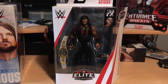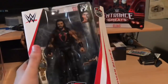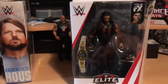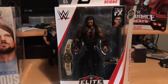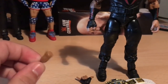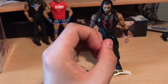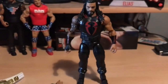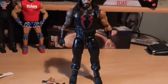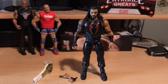Moving on to the next figure — Roman Reigns. Here we have the Elite 65 Roman Reigns, The Big Dog, which comes with an intercontinental championship. When they leaked the pictures of this I knew I had to have it. It's literally the perfect Roman Reigns figure — perfect head scan, the shoulders are right, a cool vest, a title, and interchangeable hands. Out of the box he comes with this cool pose. I would have preferred a superman punch hand but we'll get that on another figure. The intercontinental championship looks real nice, full shoulder tattoo which is amazing — best Roman Reigns head scan they've ever produced, based off his Raw 25 attire when he beat The Miz for the intercontinental championship just before Royal Rumble 2018.